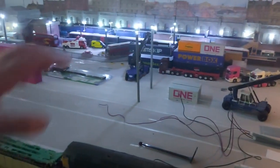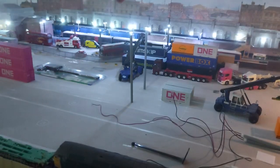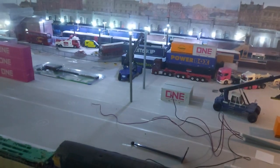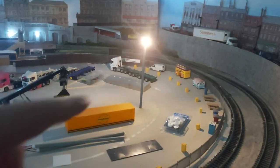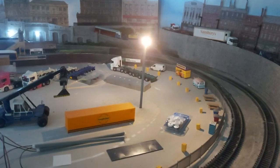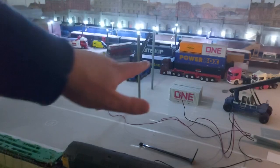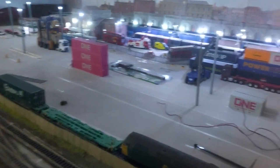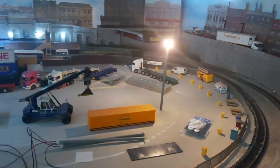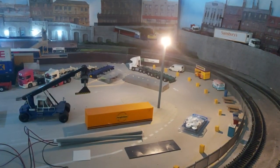to these ones here. I like them, and they sort of match with what's going on with the station at the back. But somehow I seem to prefer this one for the container yard. And I think I am probably going to be doing that moving forward. But that means now that I'm going to have to modify all these ones that I've just done in the container yard already to match up with this one that I've done here. So let's go back to the sofa and I'll explain to you what I've done.